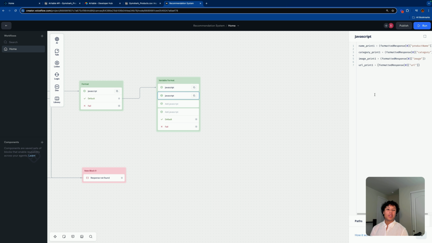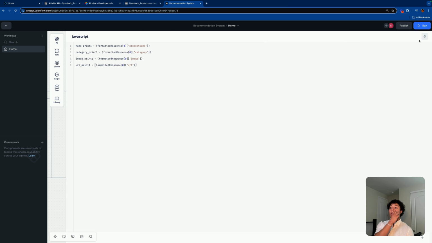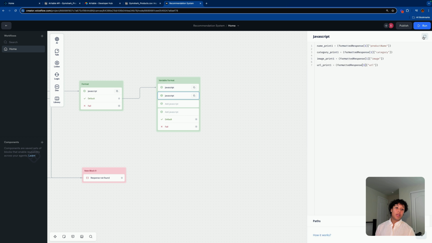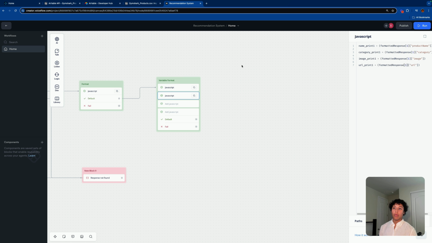Again, we don't need to go into the details of all this code. You can actually just put it into ChatGPT or look up exactly what it's doing, but we do not need that last block there. And what we're going to do is all of these zeros that we have, we're going to change these to 1s. And the 1 is going to represent the second piece of information for the second product that we are getting. Because it doesn't actually start at 1, it starts at 0. So the first product is going to be represented as zeros.